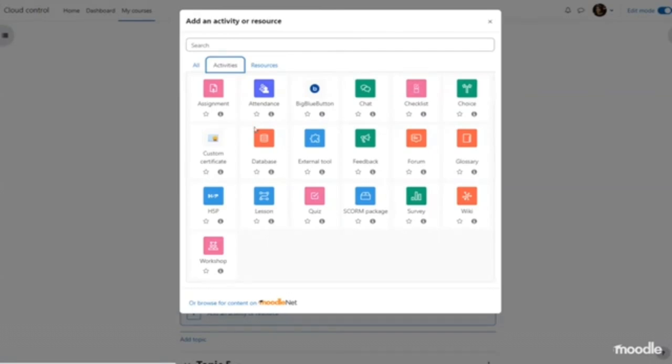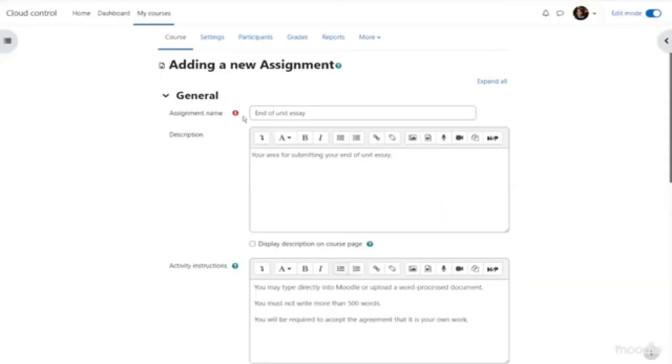And as our example, I'm going to use assignments, partly because it's the first one alphabetically in the English version of Moodle, but partly because it's a good way of showing you the settings in common for all of these activities. So if we click assignments, again, you'll see that whatever we type in name is going to form the link that the students will click on to get to that assignment.